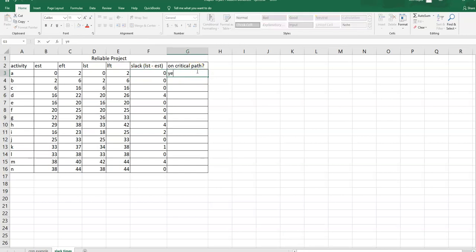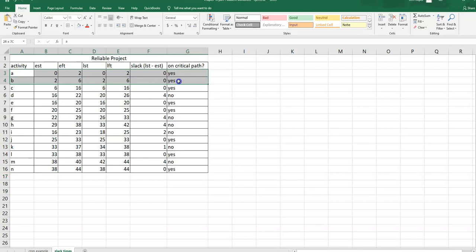Activity A is on the critical path, B and C. D has some slack time, meaning that I have some wiggle room. So no, that's not on my critical path. E is on my critical path. F is on my critical path. G is not. H is not. I is not. J is. K is not. L is. M is not. And N is.